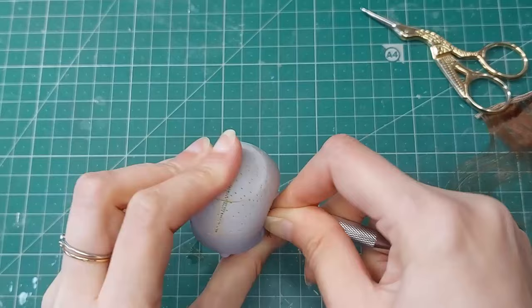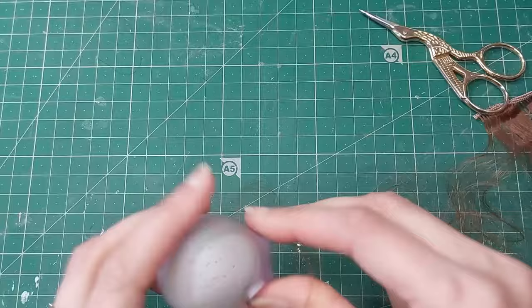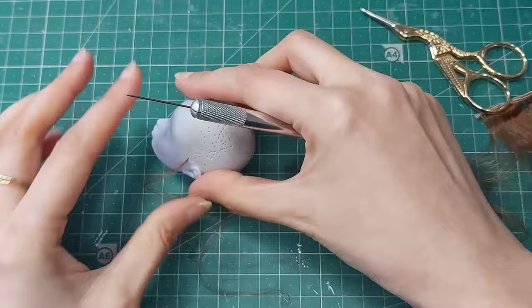When I realized what was happening, I was able to save part of it and use it for this project. I used a combination of techniques, rerooting and hot gluing to make the most of the amount of hair I had.